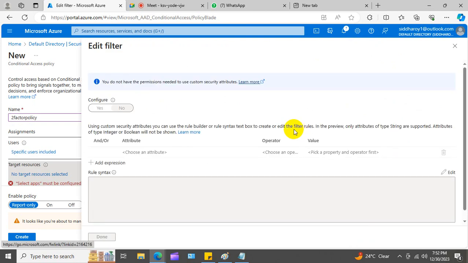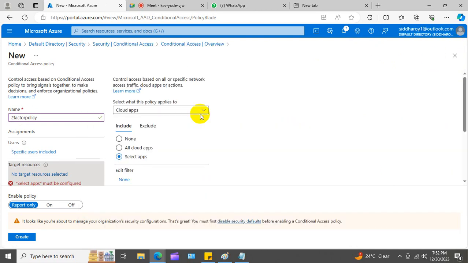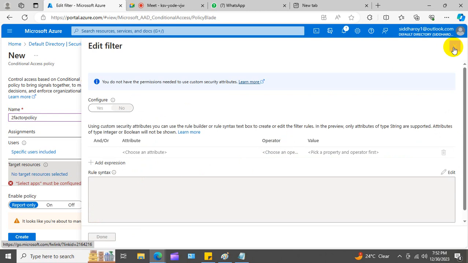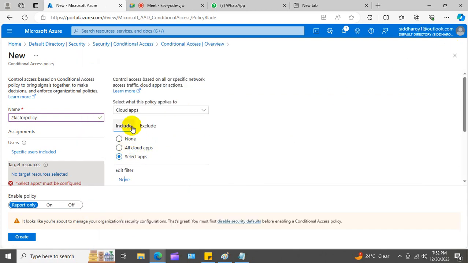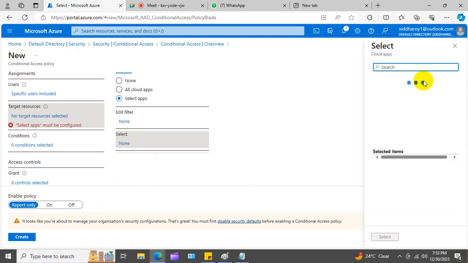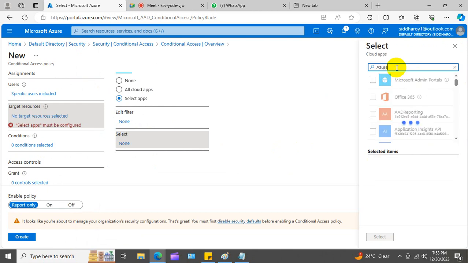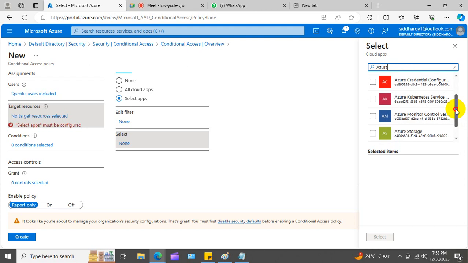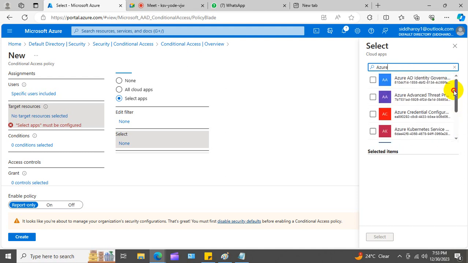In filter, what kind of filter you need to do? So I'm here. Let's select that app. Okay, Azure AD identity governance.